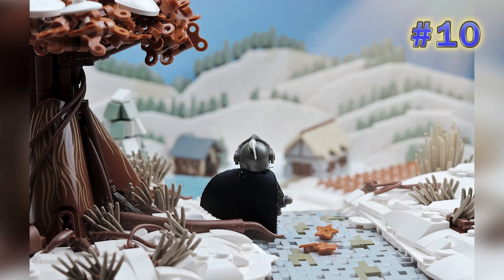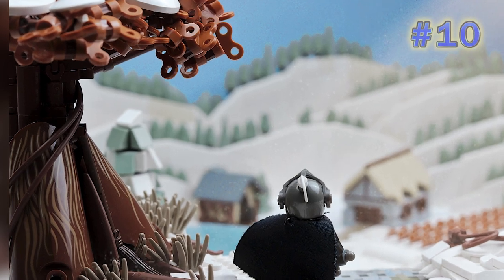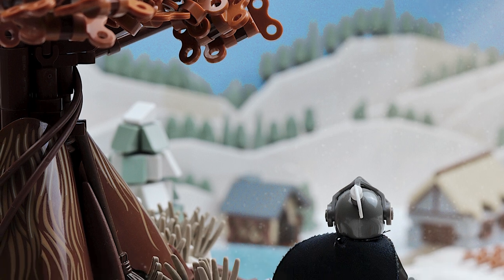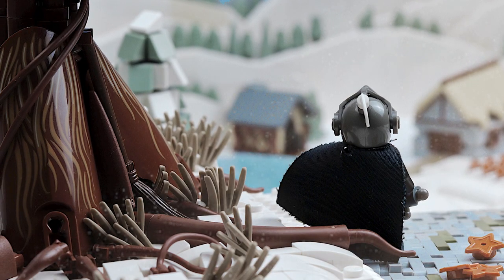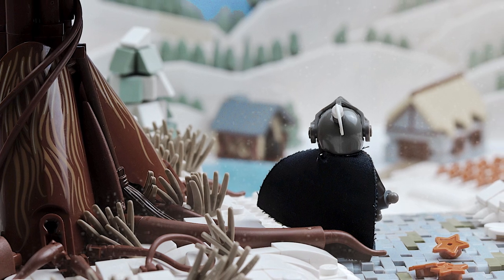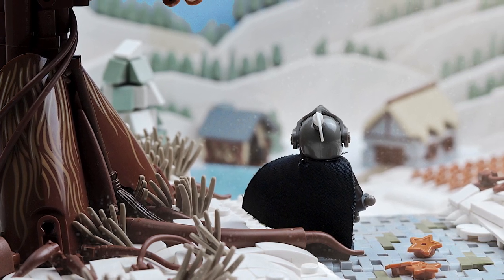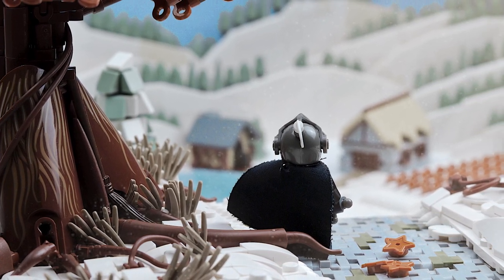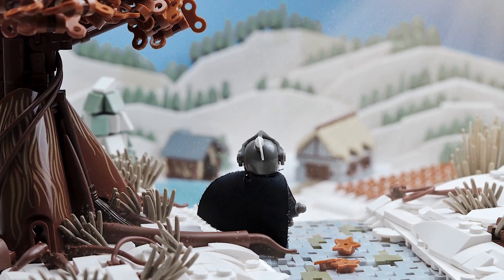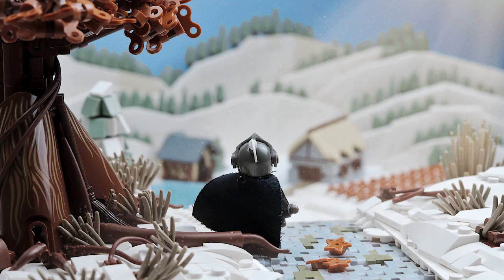Jumping into the Top 10 of the week: the first one is from Little John, titled 'Winterful Journey.' The toy winder key is the seed piece for some of those autumn or winter leaves. I like the Wookiee pieces used to outline the bark detailing for the base of the tree. We have awesome forest perspective — mountains, trees, and houses in the distance — and those rounded 1x2 plates used for the stone pathway were a really interesting way to add extra texture.